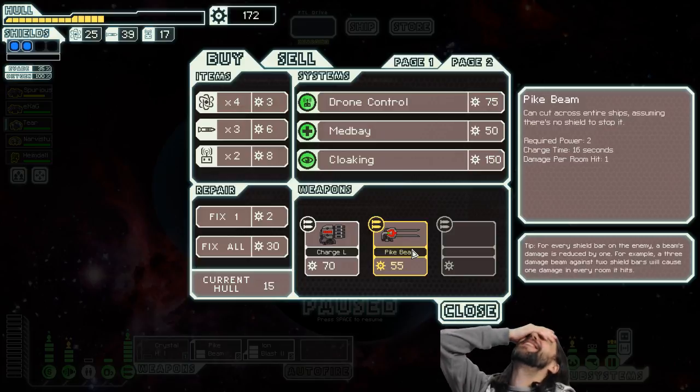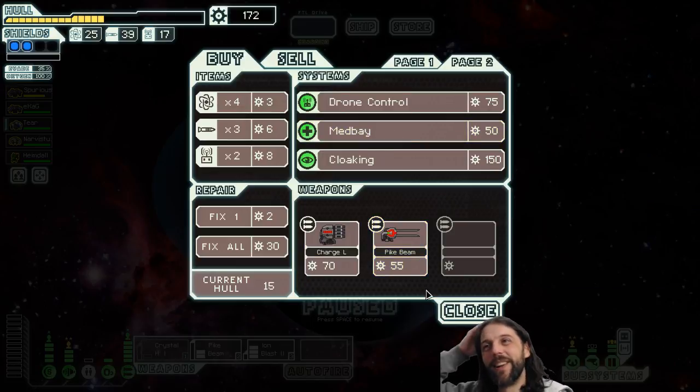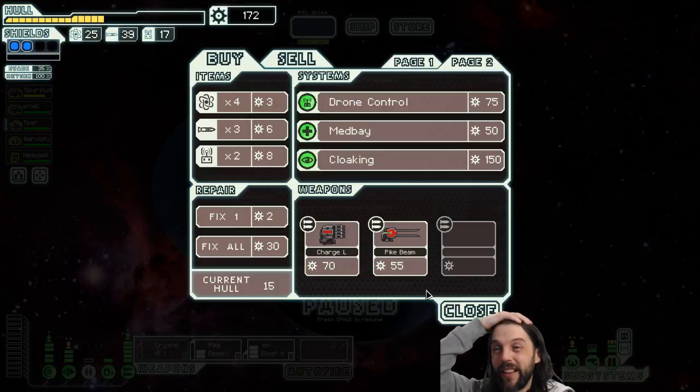Wait a second. Let me think about that. How much power does this take too, right? Man, I can do 10 damage. 10 damage per volley. If I get through the shields, that is. Yeah. That is the big question.